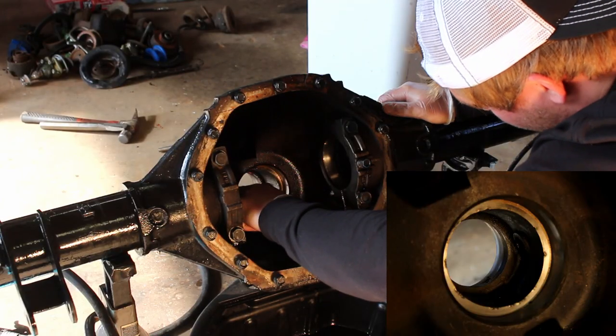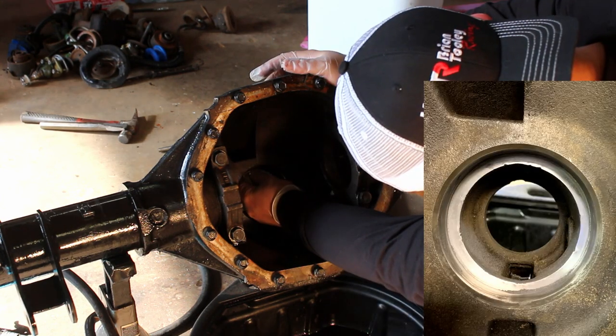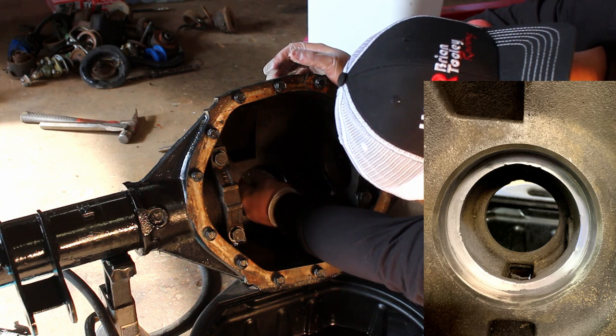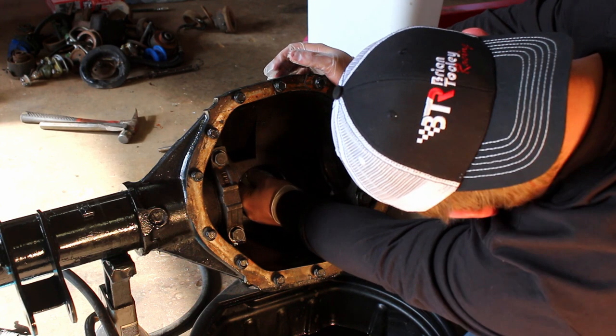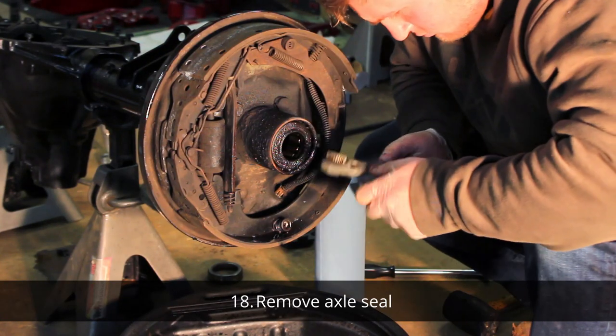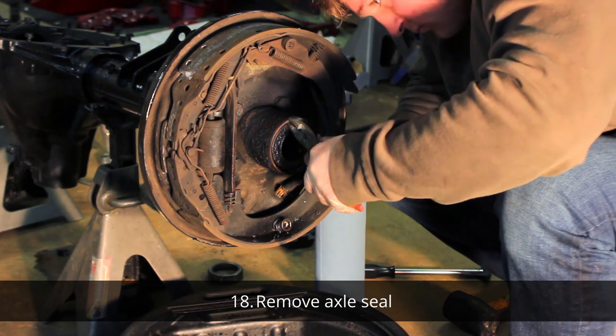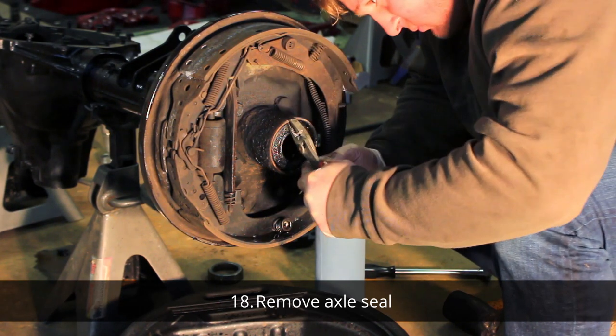So this is why you should use brass punches while removing these races. I used a steel chisel, and you can see that I tore up the housing, and I had to spend some time sanding it back flat so my race would seat flush. Both axle seals fought me pretty hard. I had to basically just chisel them both out. Just take care not to damage the housing again when you're working on this.